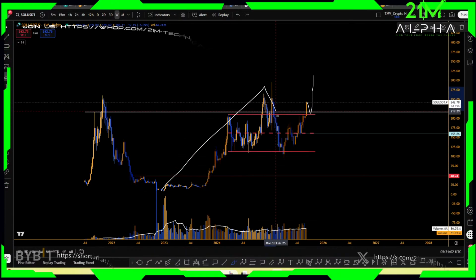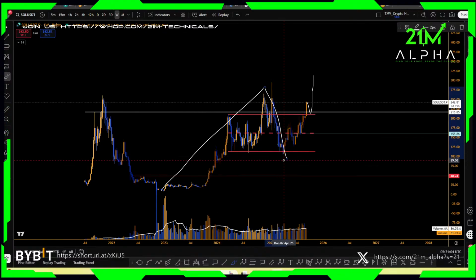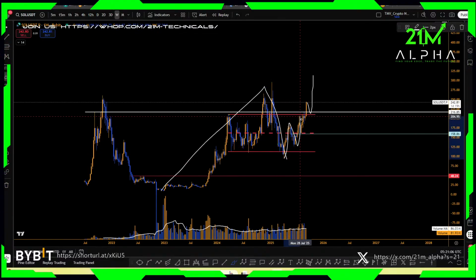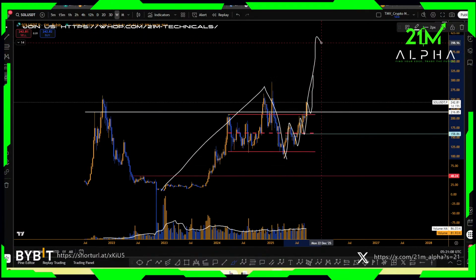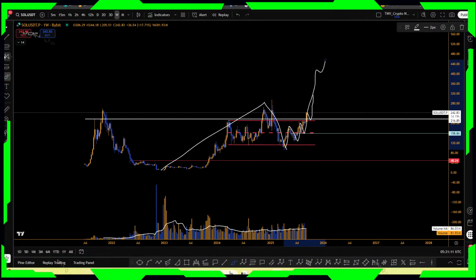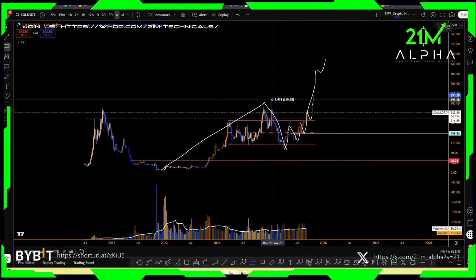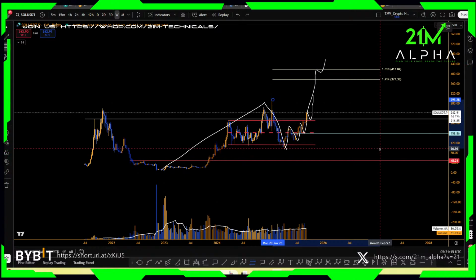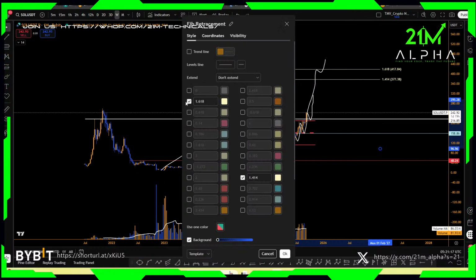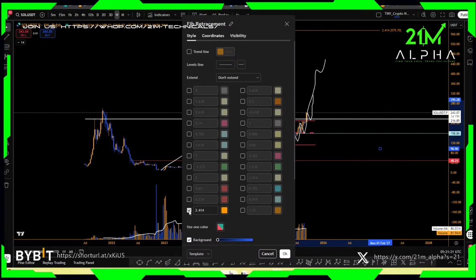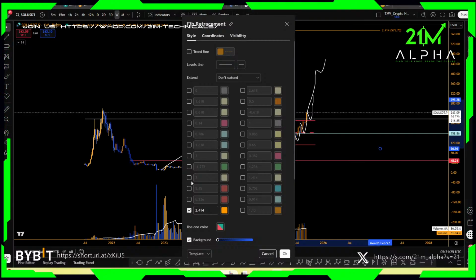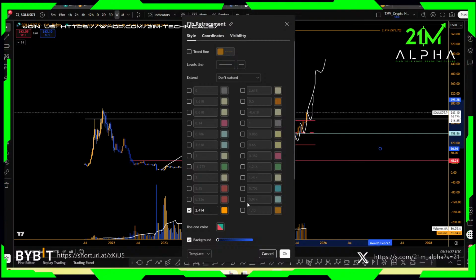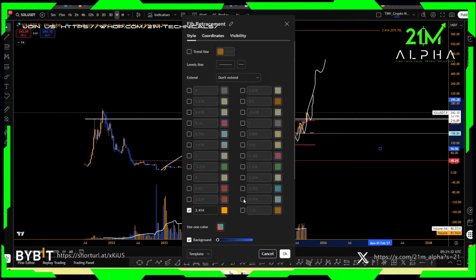Because this is wave 1, and if this is wave 2, that's a shallow pullback. Then this is 1, 2, 1, 2, and we are in wave 3, 4, 5, and it just keeps on pushing up. You can see the wave counts this way, and forget about 1.618. You would be looking for a minimum of 2.414. And the way Solana pumps, it can even go to the 5.65 Fibonacci level. I really don't have that fib at the moment, but definitely you can look for 5.65.